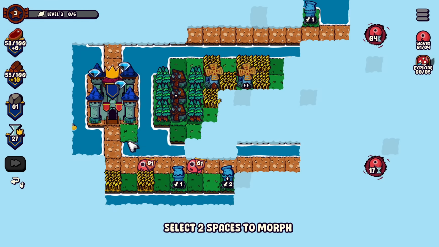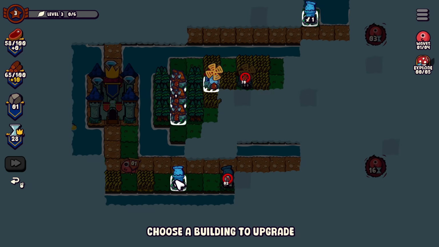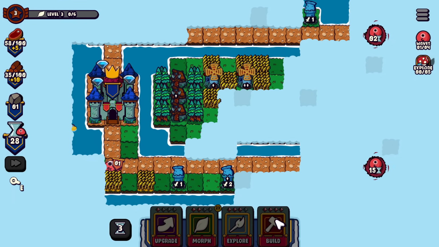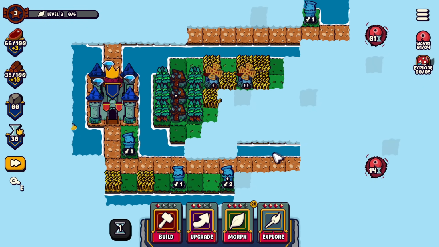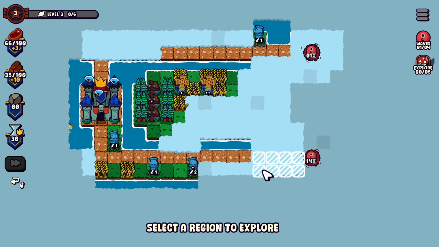Morph me green tiles here and here. Upgrade me this guy to max meat. We're gonna get out of this alive. And then this into a bomb here, or cannon, I should say. That's a decent setup, okay? That's a decent setup. Now we take the time to explore.